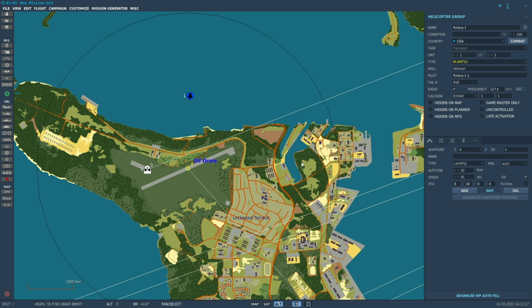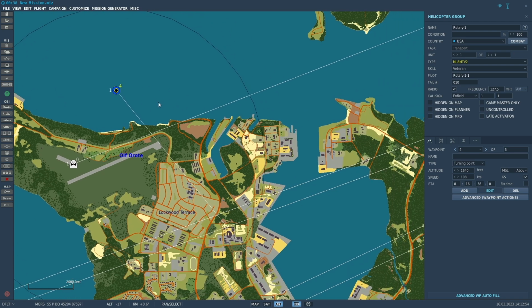Now for the last waypoint, waypoint 4 in this case, if I try to move this over to the ship, it snaps right back to the airport because the closest airfield that it thinks the helicopter can land at is here. So the way that we fix this is, and this isn't an ideal solution, but what we can do is we can change this to a turning point, and now we can take this point and just simply line it up with our landing area.